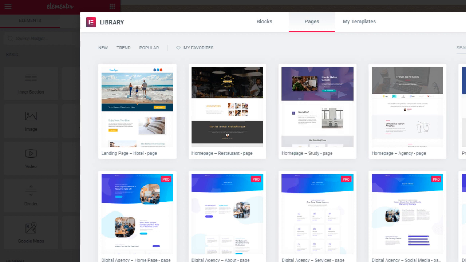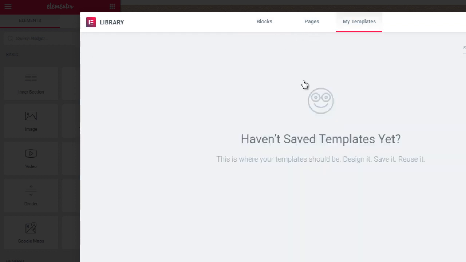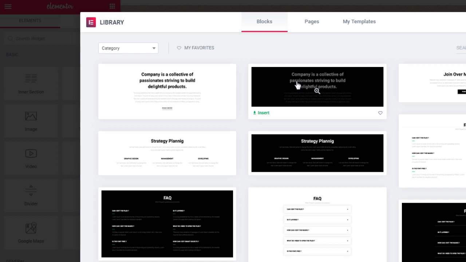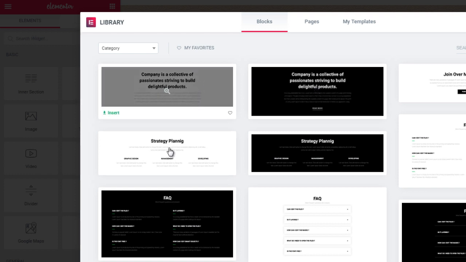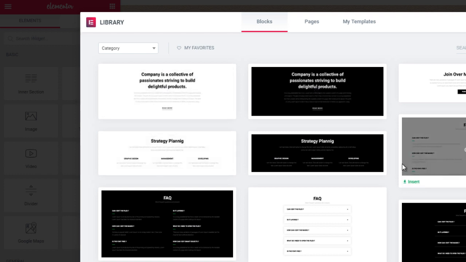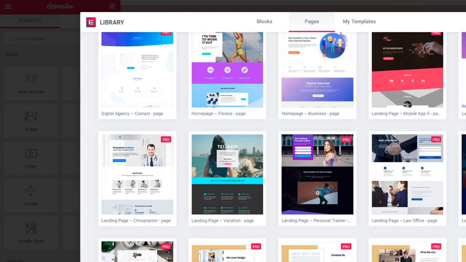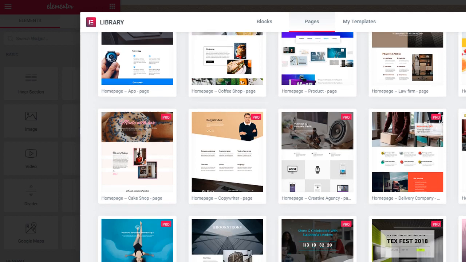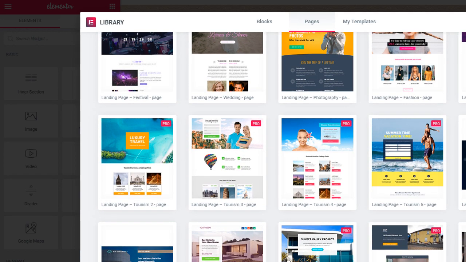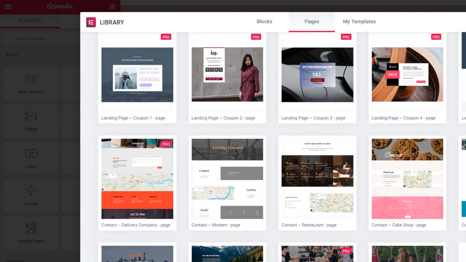Now, as you scroll down, you can see blocks actually. So blocks over here, then we have pages over here, and then you have templates over here. Blocks essentially are different media or different areas that you can add. So for example, let's say I like this, I'm going to add this, and I'm going to add this, and then I'm going to add this. So that's basically the method of blocks. It's very similar to Gutenberg. And then of course you have pages, which are the templates. If you scroll down here, there's all sorts of really cool looking templates and designs that can take your site to a whole new level to make it look professional.